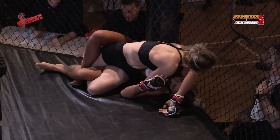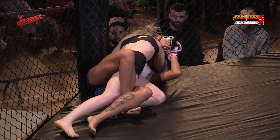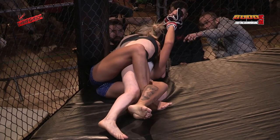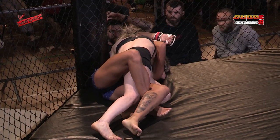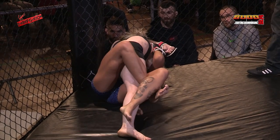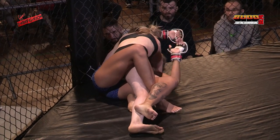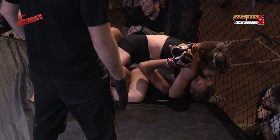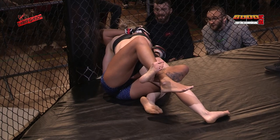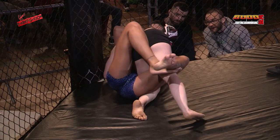Good pressure. Could be setting up her head and arm from there. Shannon needs to get her elbow back but the cage is preventing that. Her left leg's crossed over along the body so she's going to struggle to get back. She's got to be careful about having her back taken, but the underhook is stopping that back take. At this point she's got to take a bit of a risk — try and slide that right knee free. Shannon needs to be opened up; she can't spend any longer flat on her back like this because she let one round slip away in the first round being stuck underneath too long.